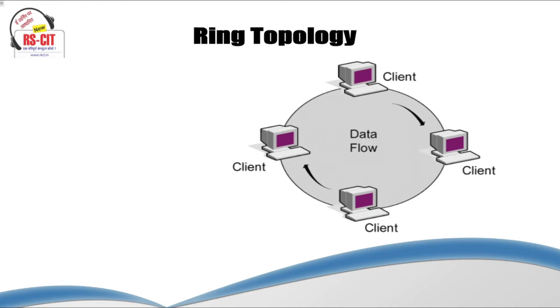When a device sends data, it must travel through each device on the ring until it reaches its destination. Every node is a critical link. In a ring topology, there is no server computer present. All nodes work as a server and repeat the signal. The disadvantage of this topology is that if one node stops working, the entire network is affected or stops working.